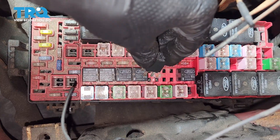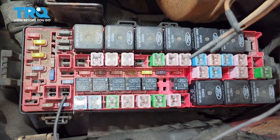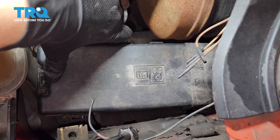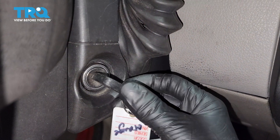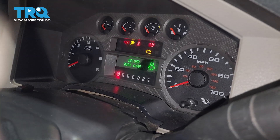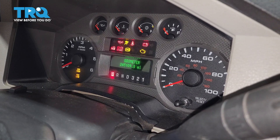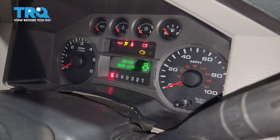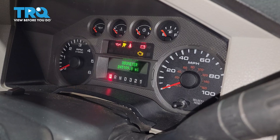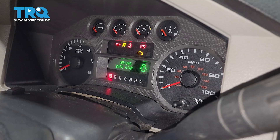With our job complete, put the relay back into its spot and press it all the way down, then bring the cover in. Make sure you don't catch any wires in the way and lock that on. Next, stick the key in the ignition and turn it to the on position. Wait a few seconds, then shut it off. Turn it back to the on position — this primes the fuel system and lets that fuel pump run. Shut it back off and back on. At this point, if you turn the key to start it, it should start. It might stumble a little bit as it tries to build up fuel pressure, but it should start.